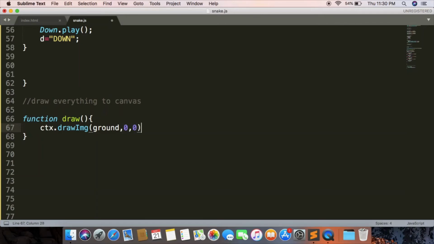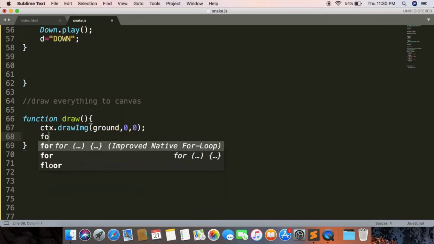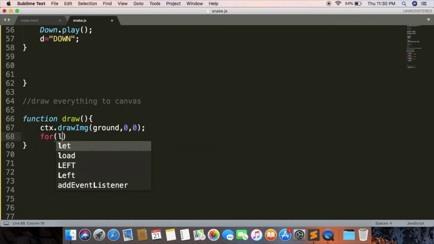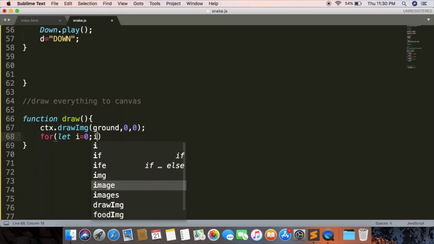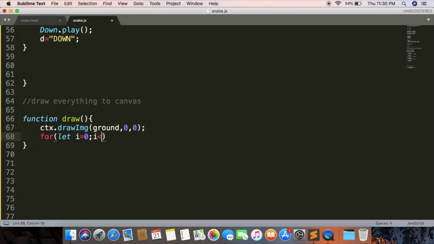And the loop will execute until the length of the snake, meaning the initial value of the snake is the 0th index only, so it will run just inside this loop.